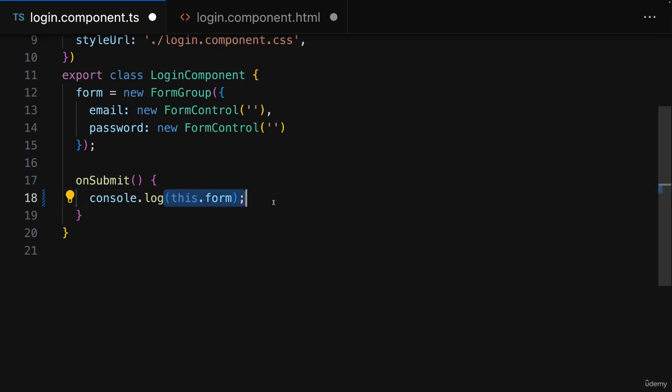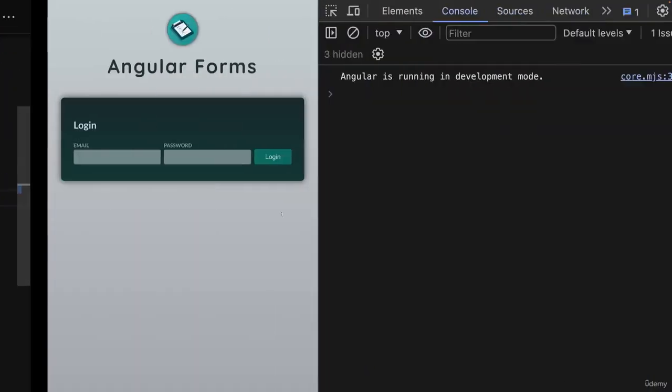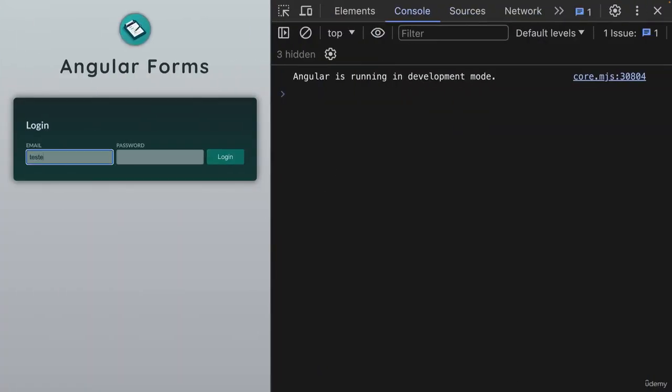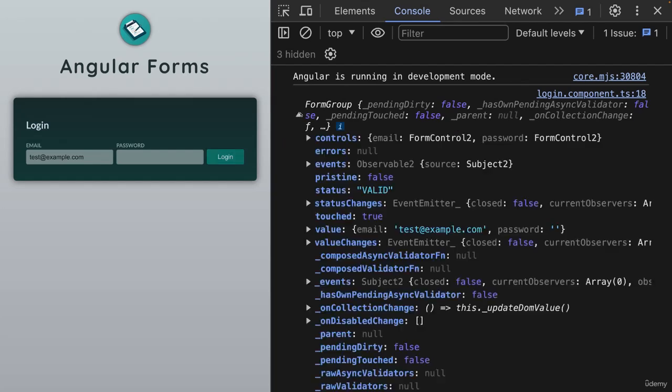and get an idea of which kind of information we can extract from there. So if I save that, and then I enter something here, let's say, and I click login, you see the form group is logged, and in the end, it's the same kind of form group object we dealt with before. Because under the hood, Angular manages these forms in the same way, it's just the setup work that differs in the end.